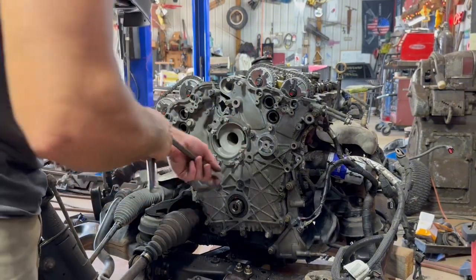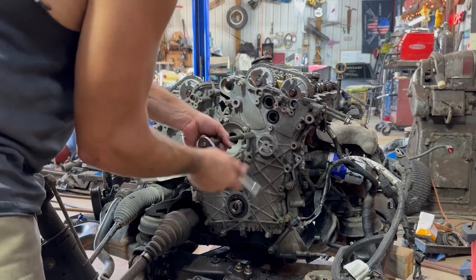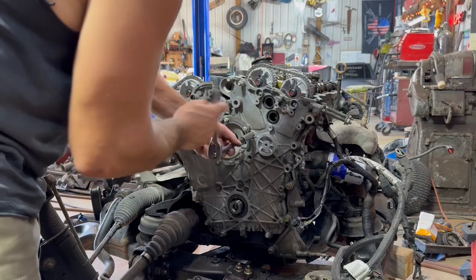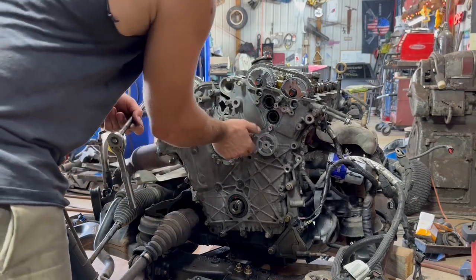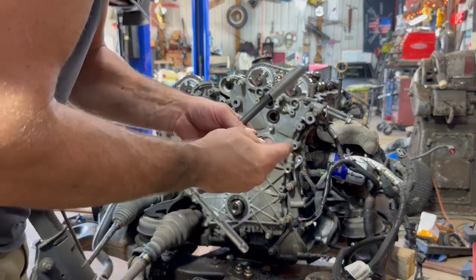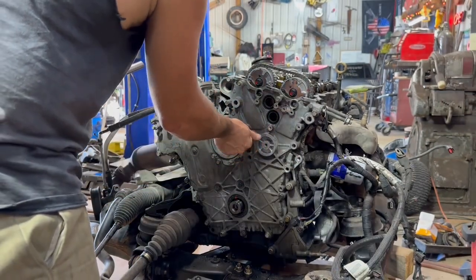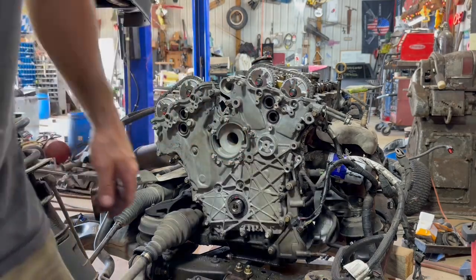Something's wrong with that one. I'll have to figure out why. But the bolt is bottoming out before I get to where I need to be. So I'll put this little bushing back, and I'm gonna leave that sticking out. I'll figure that out later.